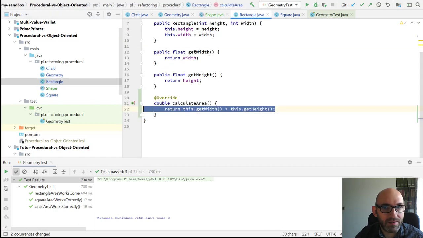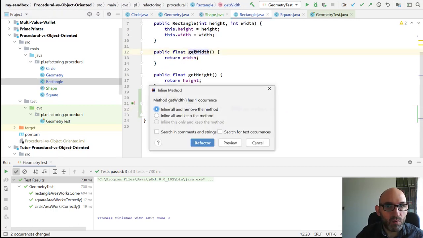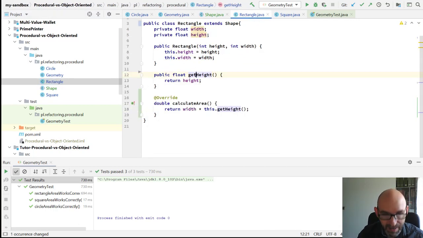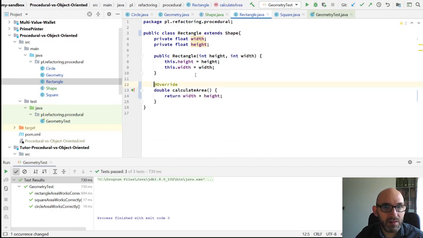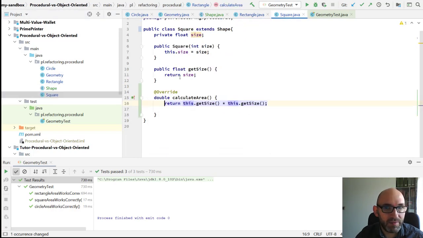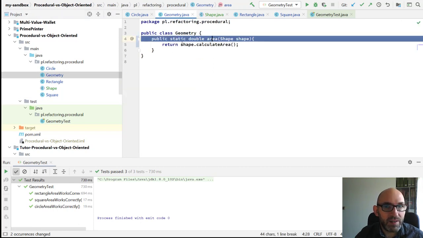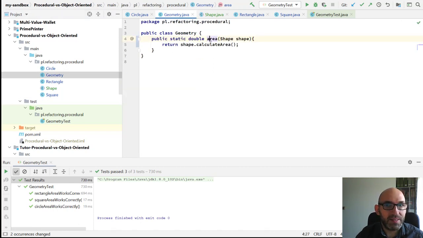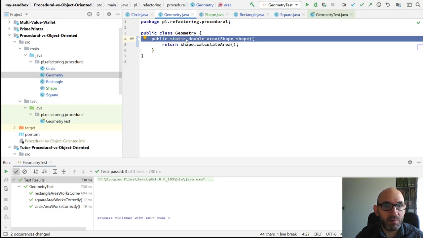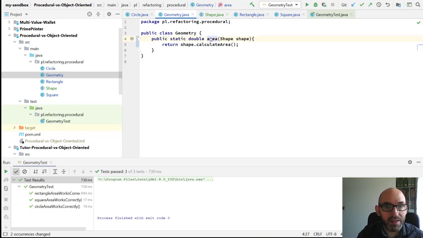Within rectangle get width and get height are not needed now, and within square get size is not needed. Within geometry, this static method is not needed as well.